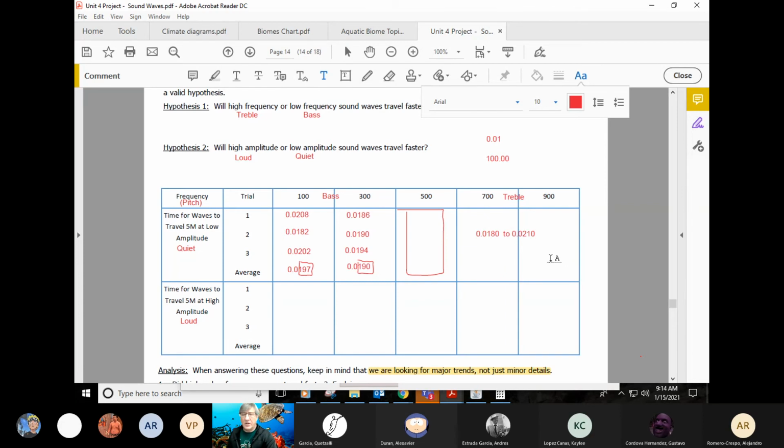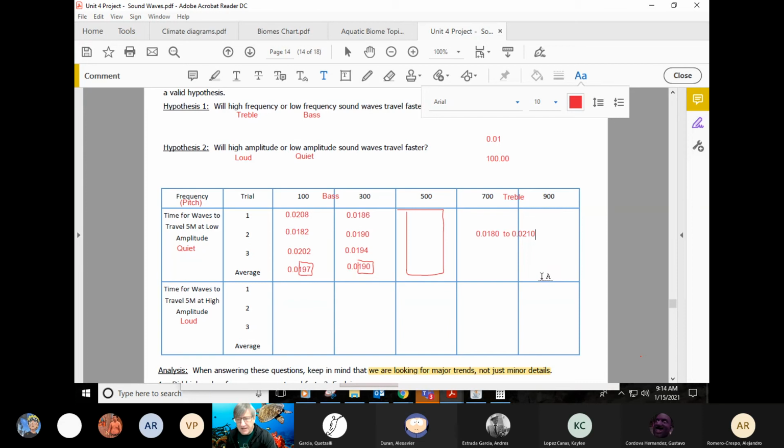And if so, is there really any true difference in the speed of sound for bass notes versus treble notes? Or would it be more likely to explain these differences as a result of measurement errors on my part? Is there a true change in the speed of sound? Or is it more the way the experiment was set up and the way we gathered data that created inaccuracies in the data?